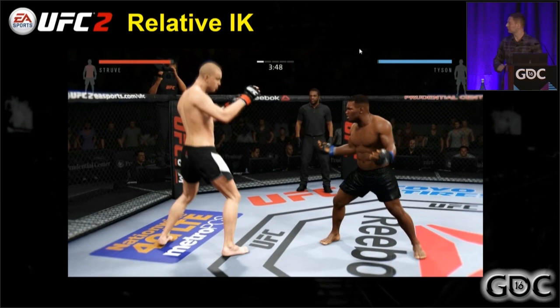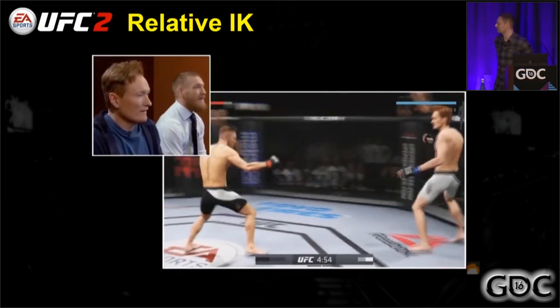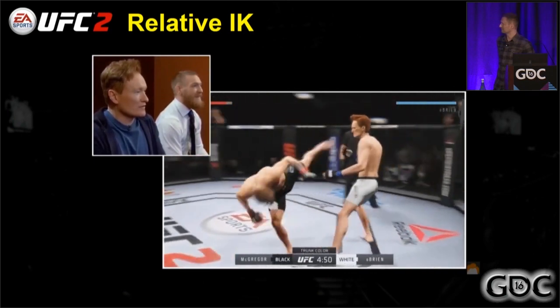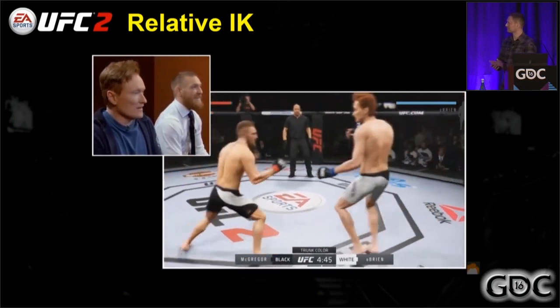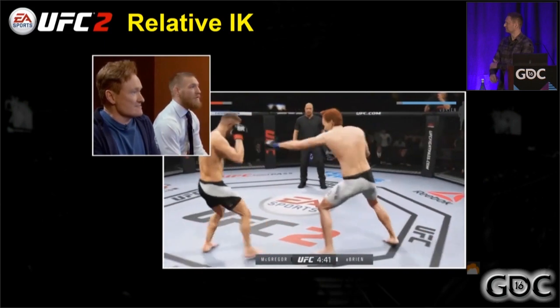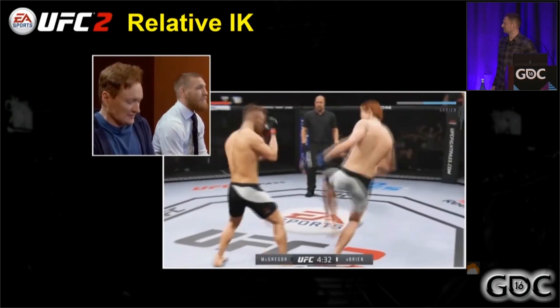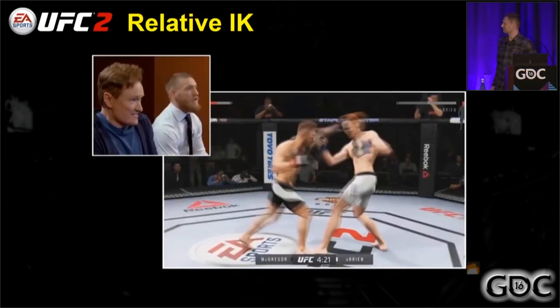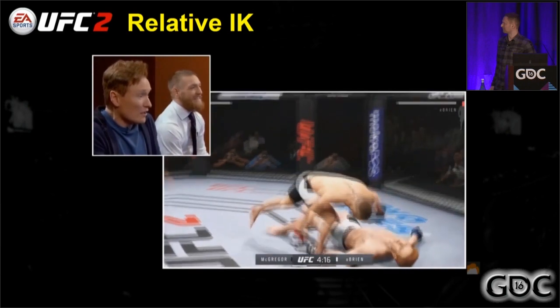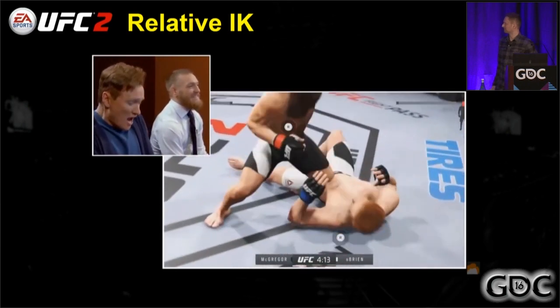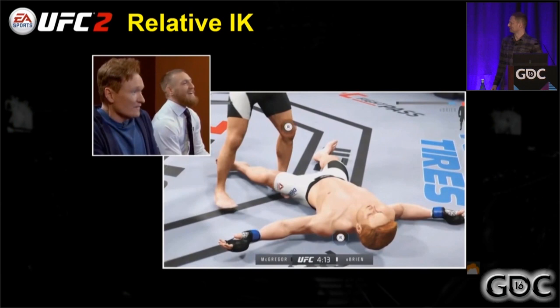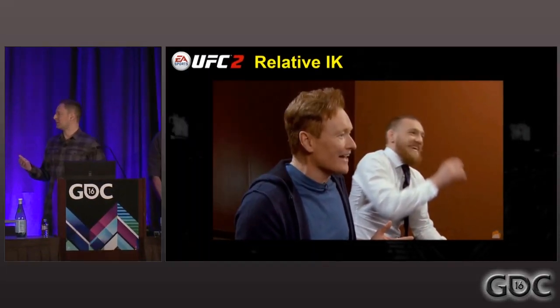And then just for fun, here's another example. Here we go! Okay, I'm backing away. I'm not going to let you near me at first. Oh, see the range is there. That's an example of another extreme height difference that we weren't expecting to have to support in the game, and really, really tall hair that can really mess with contact points.